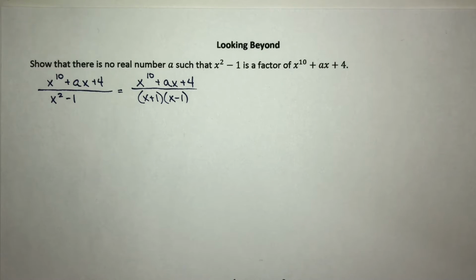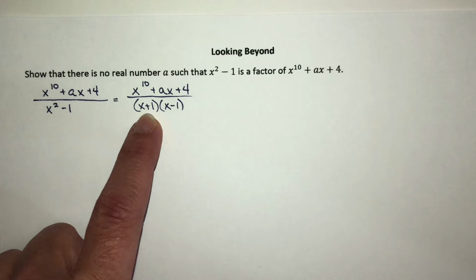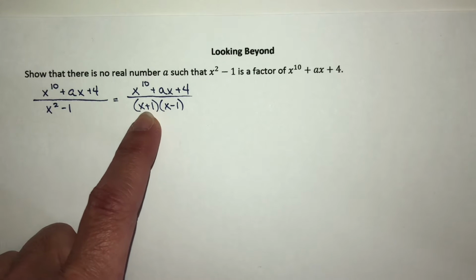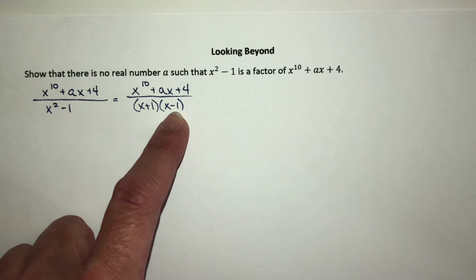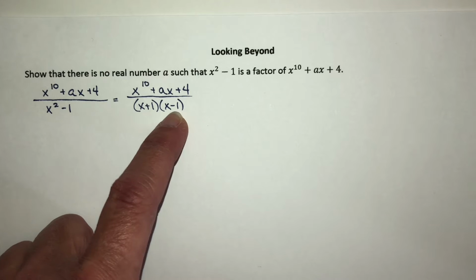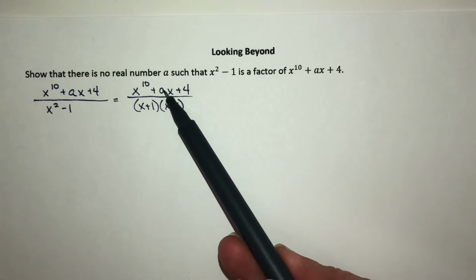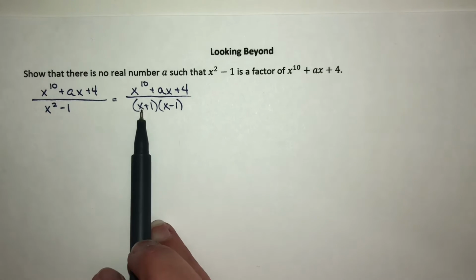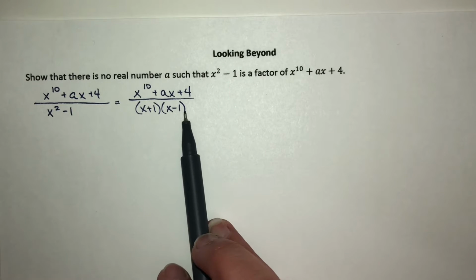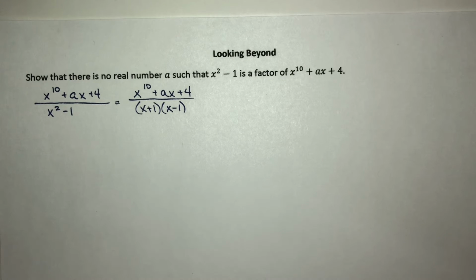Now, what this means is that if I divide by x plus 1, I need to get 0 as a remainder. If I divide by x minus 1, I also need to get 0 as a remainder. So whatever a value is, it has to work for both of those. If I get 10 when I divide this, if a has to be 10 here and then a has to be 15 here, there is no a that will work. If they both end up being 2, it works.